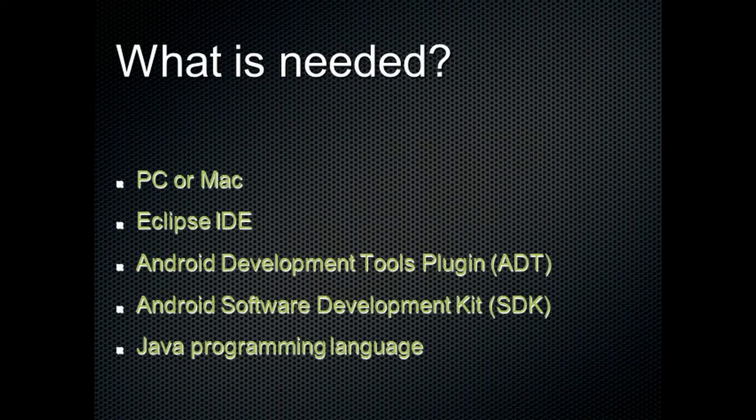First of all, we need either a PC or a Mac. We also need the Java programming language, which is a general purpose programming language used to program many different things, from Blackboard to Illuminate Live to Screencast-O-Matic. The Java programming language is a very functional and general purpose language.